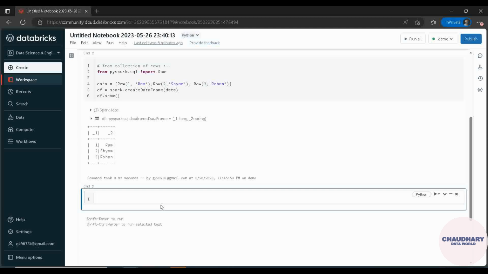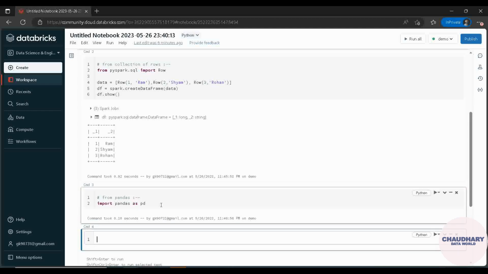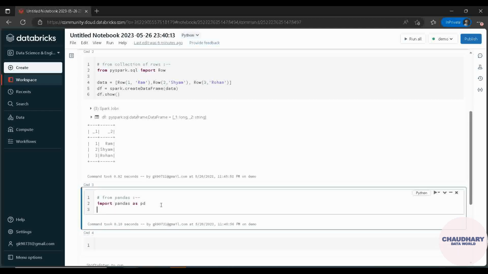First I will write from pandas, correct? Now we will import pandas, a library as pd. Hope this is pre-installed. Let me first check. Yeah, it is pre-installed.